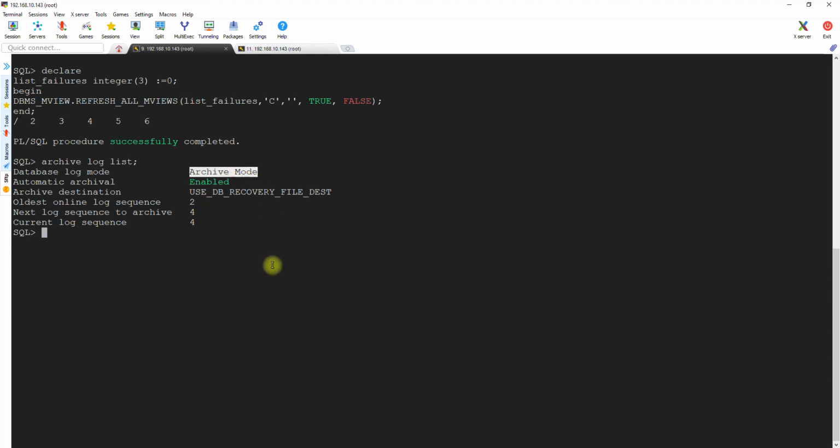the thing is that in a real environment as well, you do not want your redo logs to overwrite, because redo logs, as you already know, are circular in nature. As soon as the first redo log group is filled up, it will go to the second one, then the third one. Let's say you have three redo log groups, and if you don't have an archive log destination and the database is not in archive log mode, then as soon as your redo log is switched, archive logs won't be generated, and the redo log file will be overwritten.